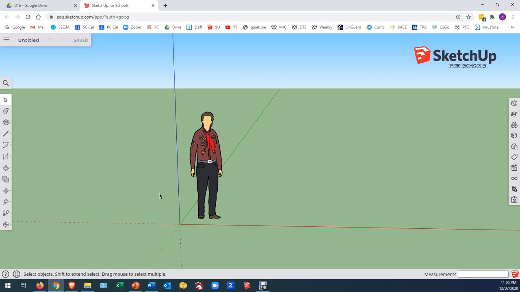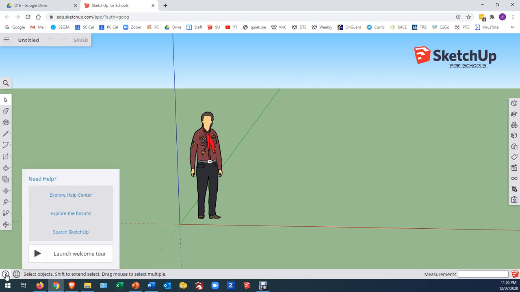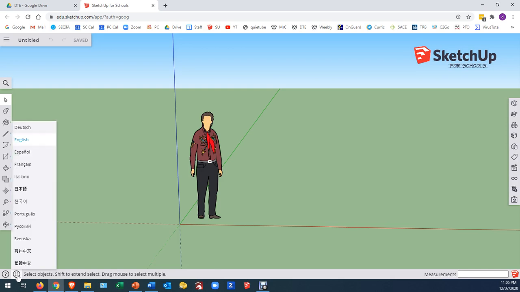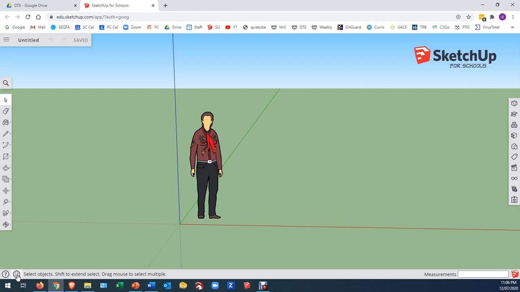The only bits I need to show you still are down here. We have a button which allows you to get some help, and you can launch your welcome tour there, or you can get information from various places including the web. We have a button here that allows you to select the language, so if you prefer a different language and it's listed there, then help yourself, go ahead and put it in a different language. Make sure though that when you provide information to me, it'll open in English.